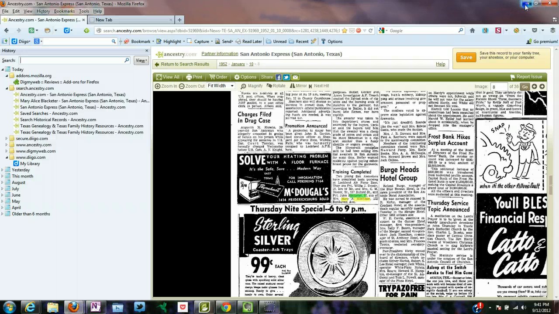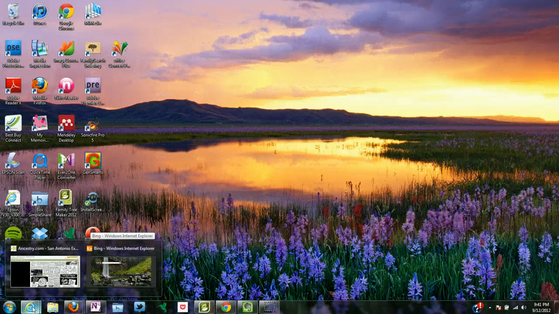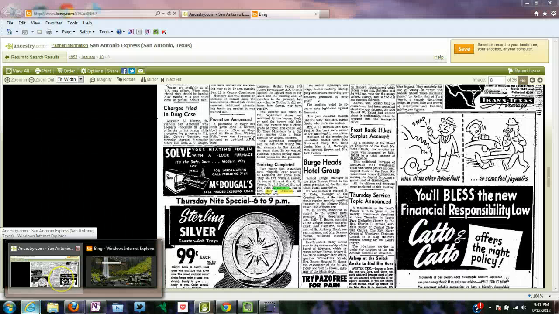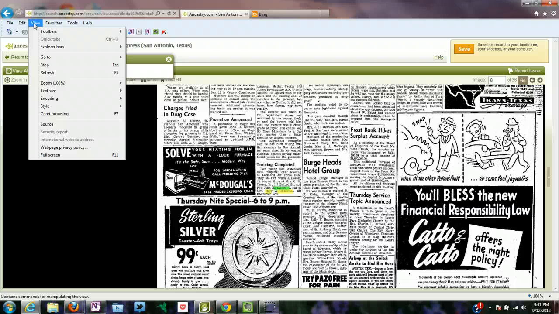So I'm going to go ahead and minimize this window, and I'm going to pull up Internet Explorer. Here I found it in Internet Explorer. The easiest view to look at is going to be your side view, and you're going to click View and get Explorer bars. You just hover over that and you're going to click History, or you could hit Control-Shift-H.